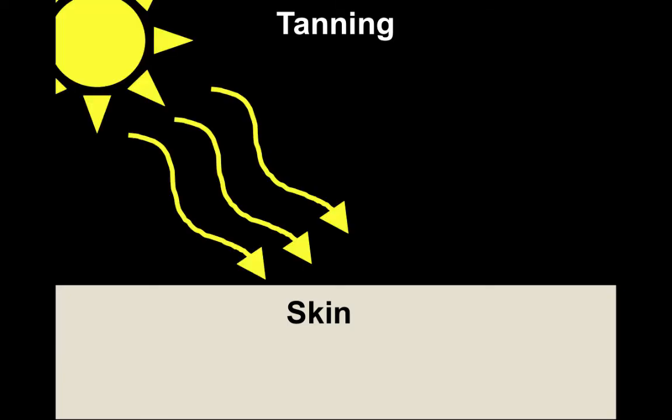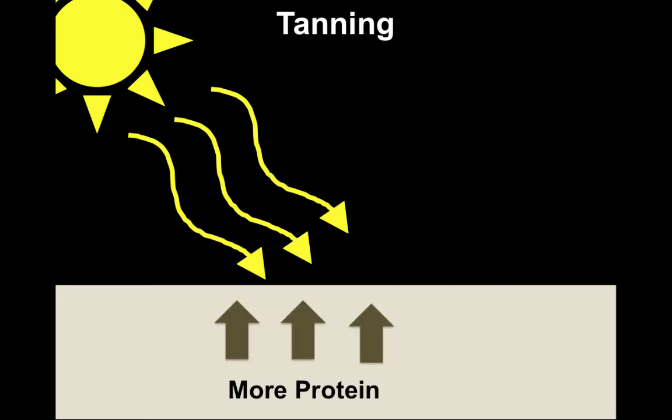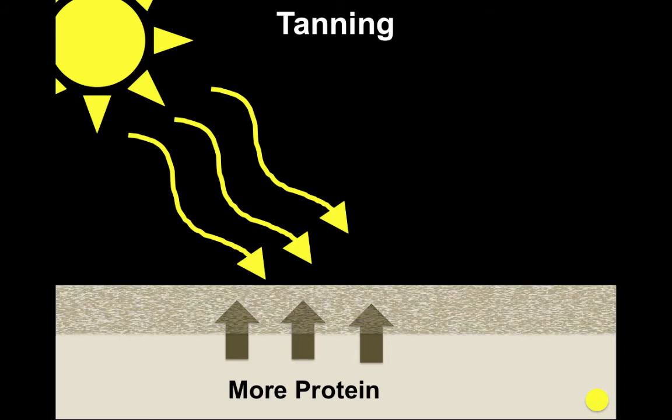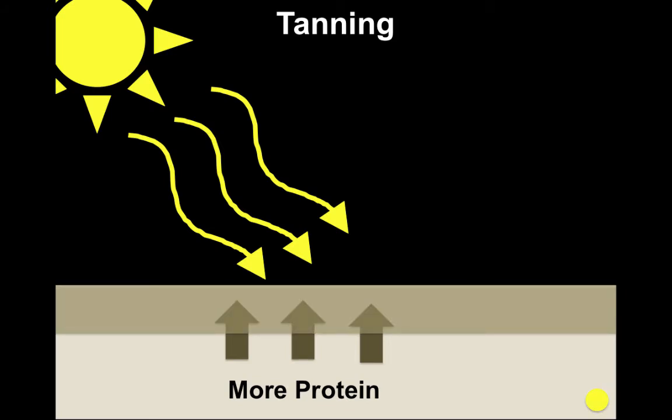Here we have our skin, and coming down from the sun are UV rays. And UV rays are really bad. They can actually mutate your DNA and cause cancer. And so your skin has a protective measure against this. It has a pigment called melanin. Now, when you get exposed to more and more sunlight, your skin cells will start to make more of that protective pigment, and that will darken your skin and thereby help protect you against future exposure to the sun.